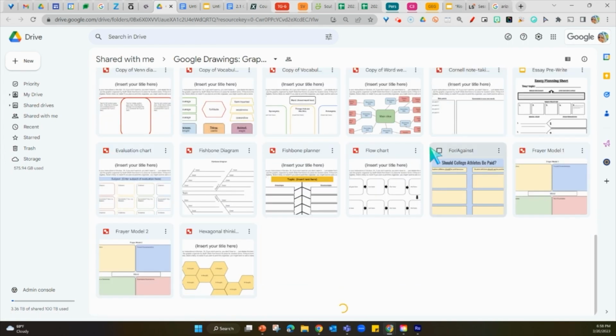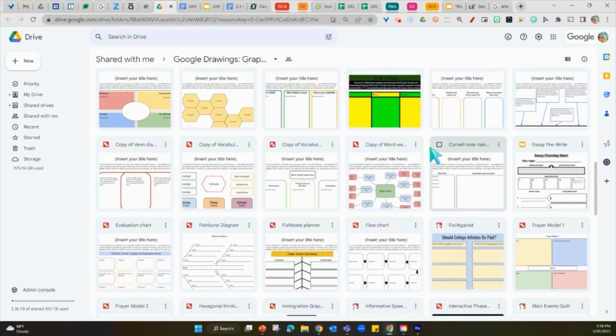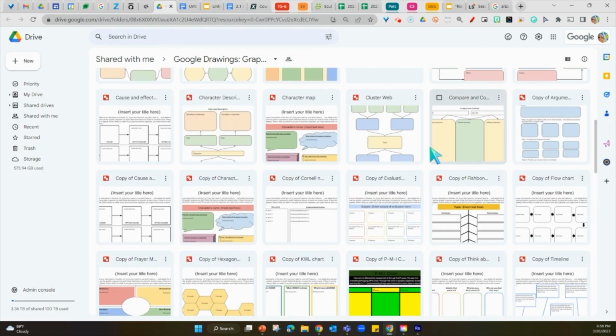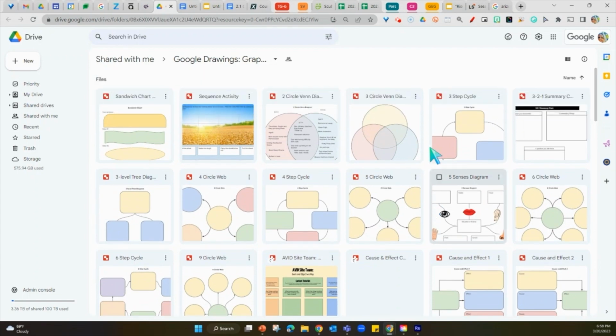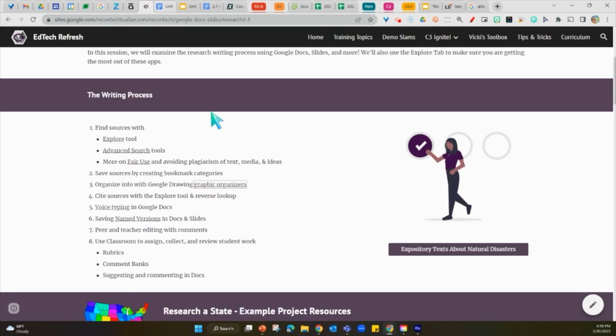You are welcome to use any of these on here. A lot of them are from Eric Kurtz or just several of our other trainers that work with Design for Learning. And so we have those available for you, and you just open one up and do File, Make a Copy, and you can have a copy of it in your own Drive.